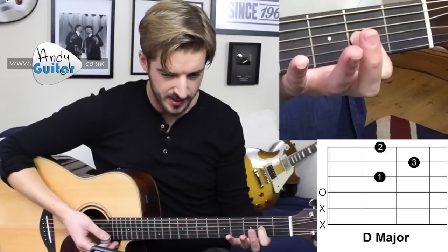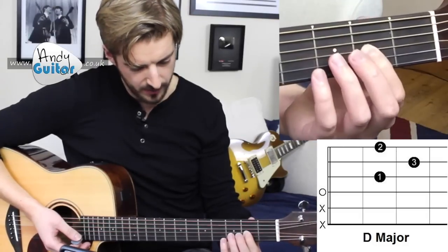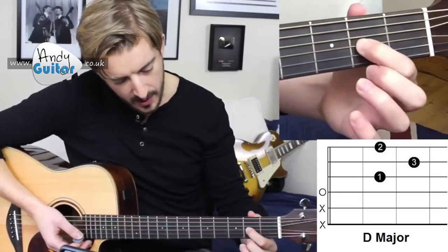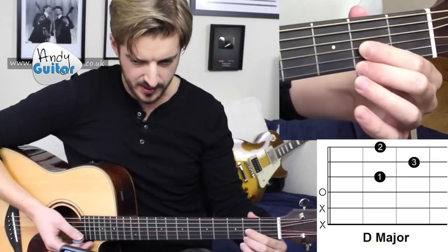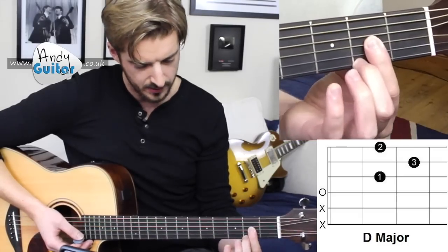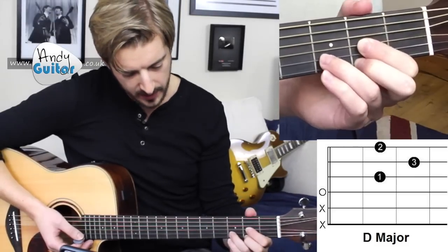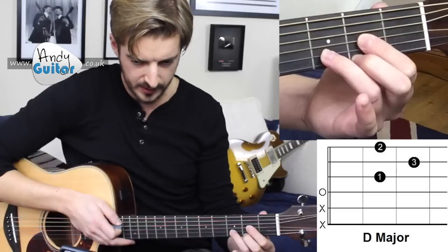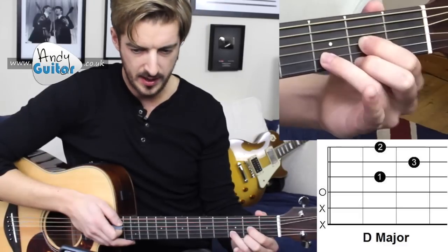Make sure you're right on the tip of your finger so you're not pressing the bottom of the guitar. Have your thumb behind the fretboard — it wants to be just creeping over the top of the neck, but certainly not right over. Our middle finger goes on the second fret of the first string, creating an angle to fit both fingers. Try not to play with your finger straight — that will probably be more difficult. This angle allows us to reach the third finger at the third fret of the second string. The little finger isn't down at all, so we have fingers 1, 2, 3 on an angle.